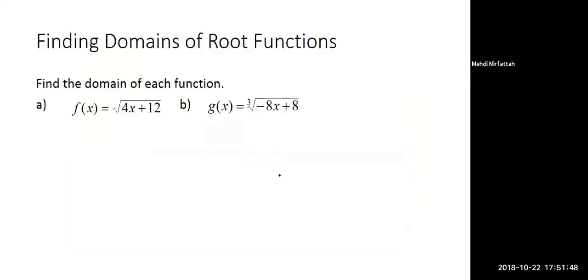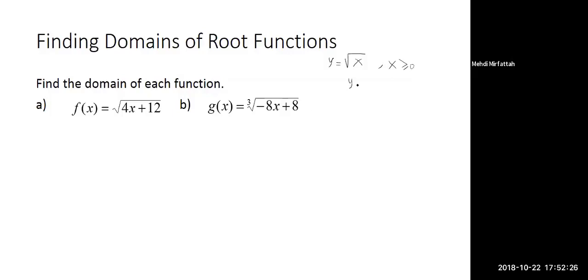Find the domain of each function. When somebody asks to find the domain, they want to see the restrictions, if any exist in your equation. The restriction appears when you have a variable under the radical, like x. So what would be the restriction here, anyone? If I have y is equal to the square root of x, what would be my restriction? x has to be what? Positive, right? Cannot be negative. So x has to be greater than or equal to 0. That would be my restriction. You cannot have a negative.